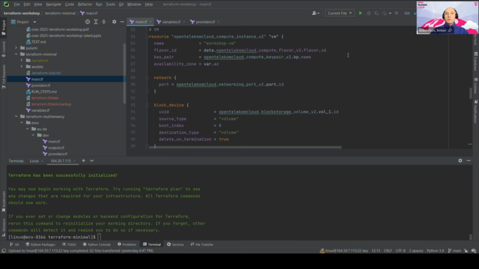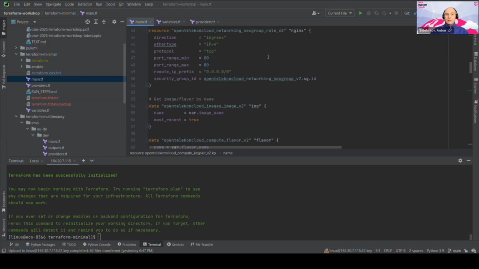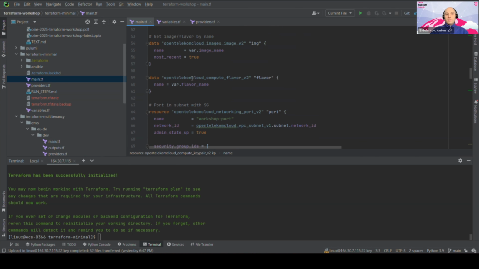Here you can see that for the instance, we're using a lot of variables and a lot of links to data sources, for example. So as not to hard-code something, we could just fetch the data from the cloud itself. Here, you could use this block called data compute flavor, for example, and by flavor name or by some regex, you could search for data, for example, the biggest flavors or some GPU-based flavors, and so on.